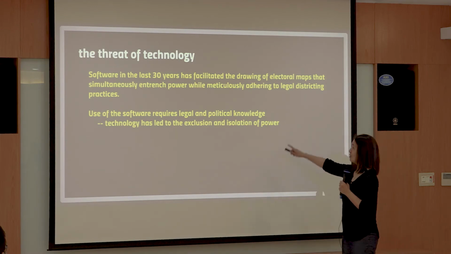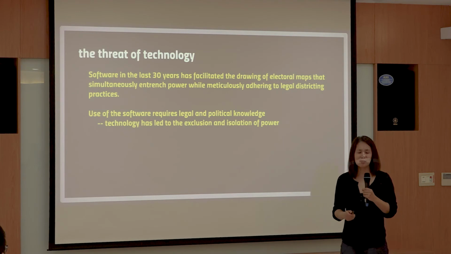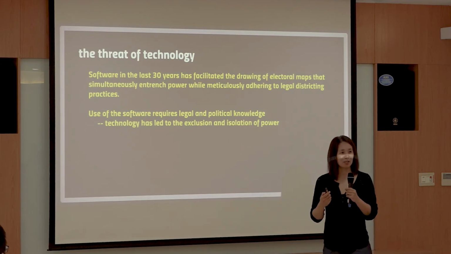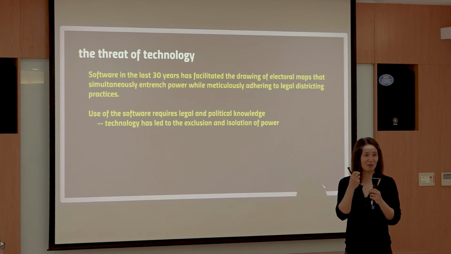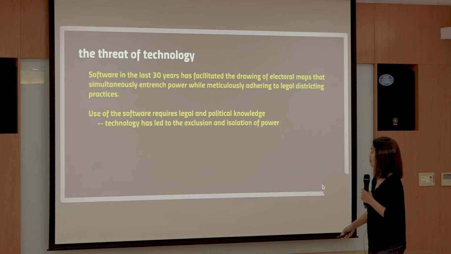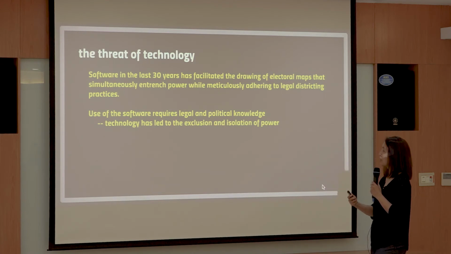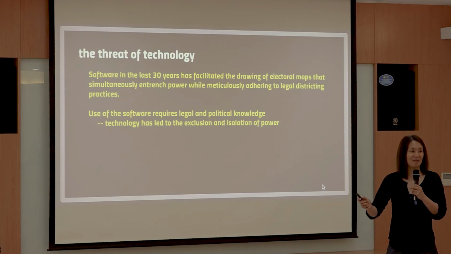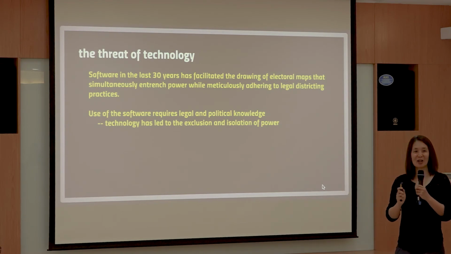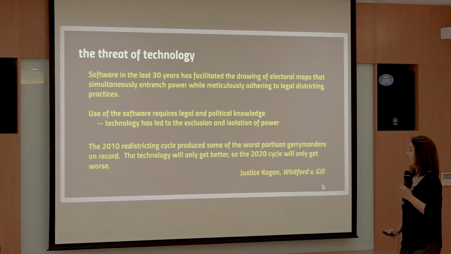And so the use of this software is pretty hard because it's actually hard to draw these maps, and it's hard to know how to manipulate them to get the outcome you want. And you actually have to be pretty good at what it is you're manipulating. So in the last 30 years, basically, the politicians had been drawing better and better gerrymanders. And we're at this point in the United States where we're like, this has got to stop, right? We're creating software, and we're making everything worse.